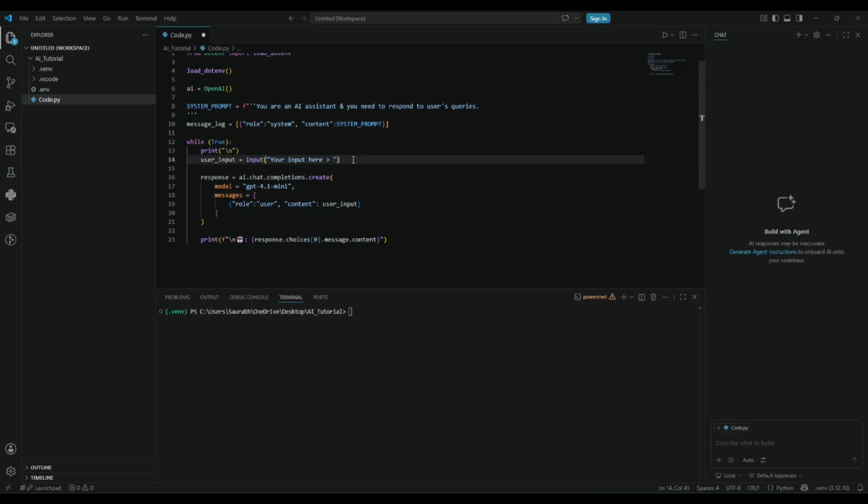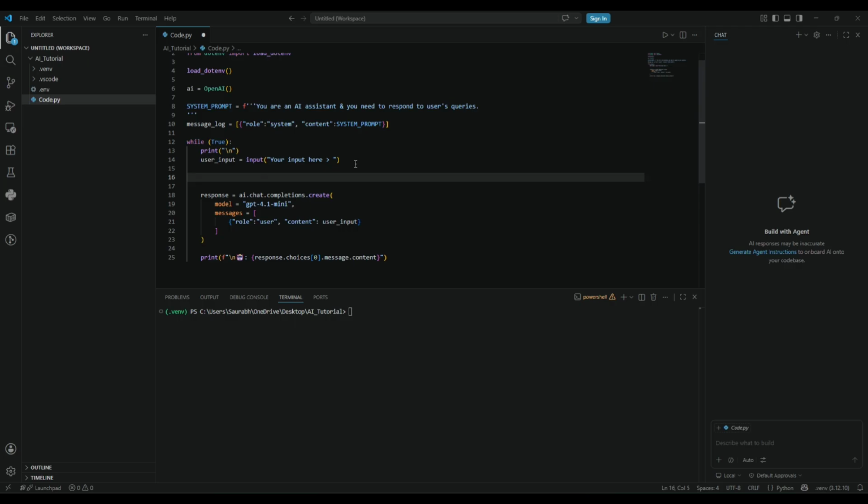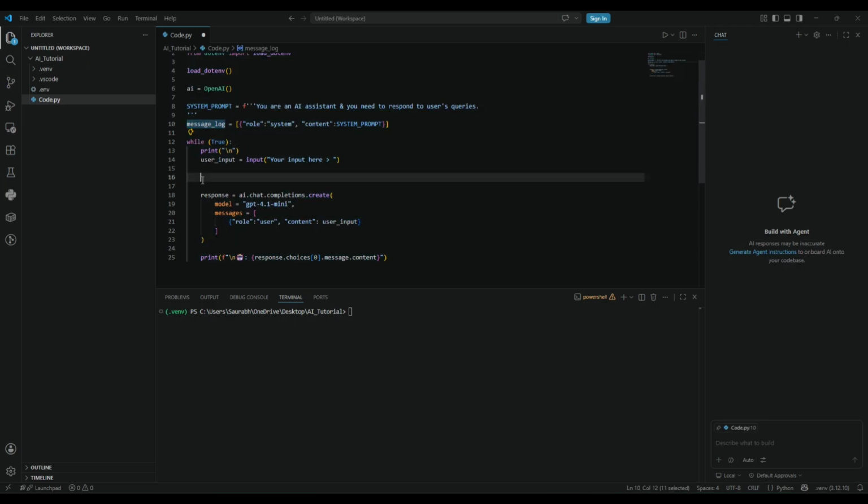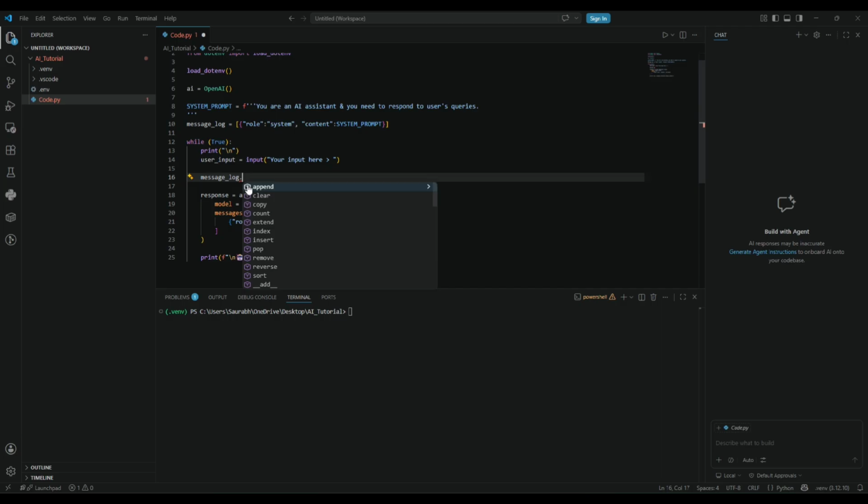So after every user input, what this message log will do. And just remember, guys, you don't need to give the system prompt every time because that's a standard instruction which it will remember only one time. So you don't need to keep adding it inside the loop. All you need to keep adding is the user inputs.